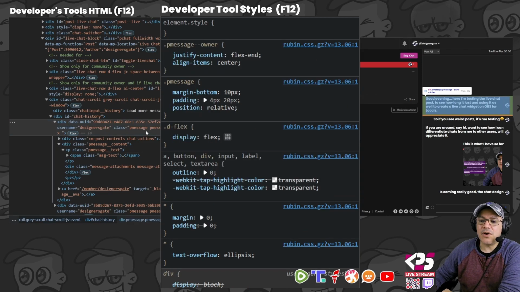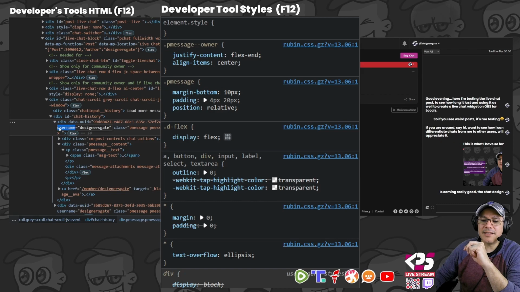So p-message owner. I'm pretty sure this p-message owner is for the user, but there's another way to target this, because probably you have different owners, but if you want a specific owner, you see there's something here that is called data-username designers gate. You know that your user is this one. My user in locals is designers gate, so I can reference that on the style.